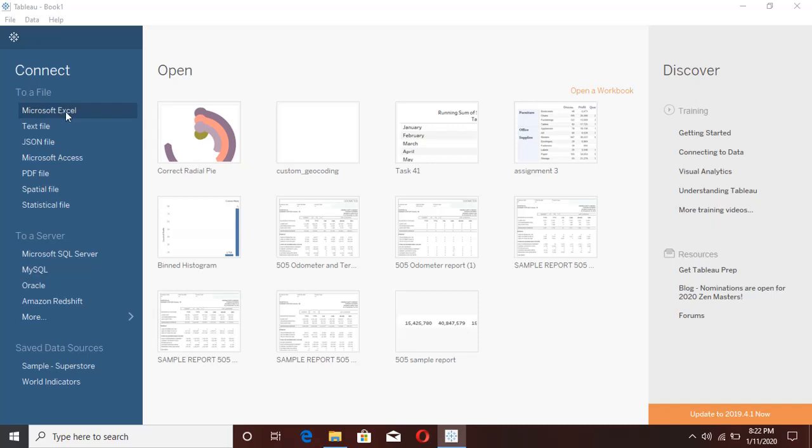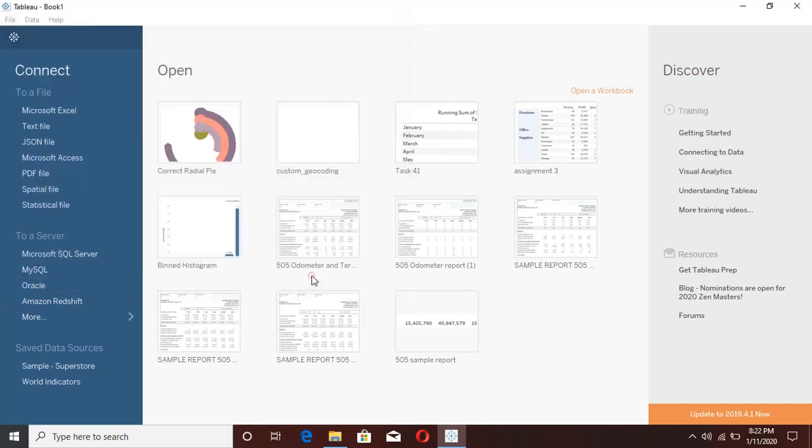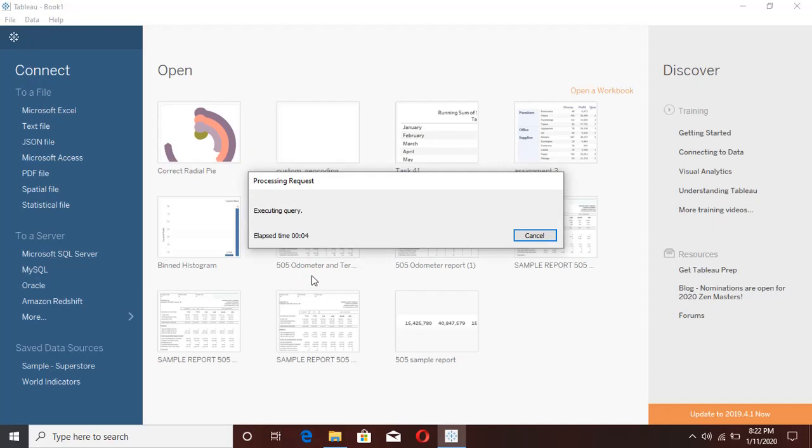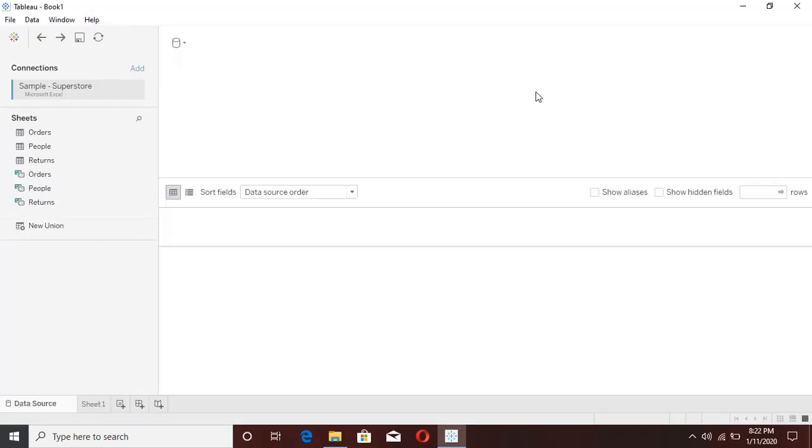Now I'm going to connect to a Microsoft Excel source. I have my sample superstore Excel here, and I'll click open. It is extracting, so let it extract.